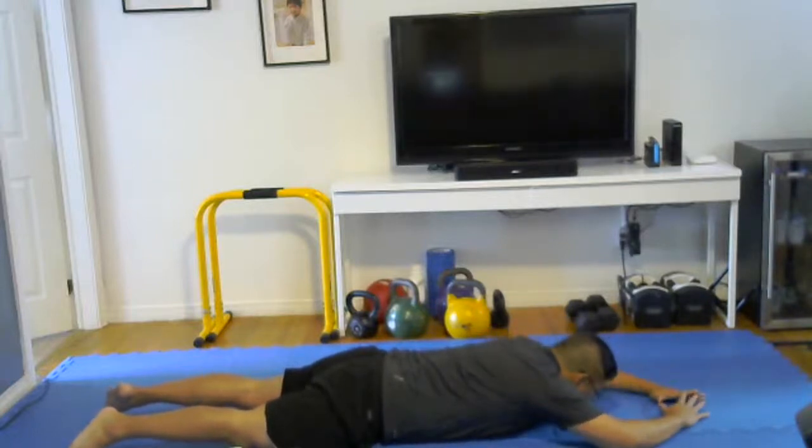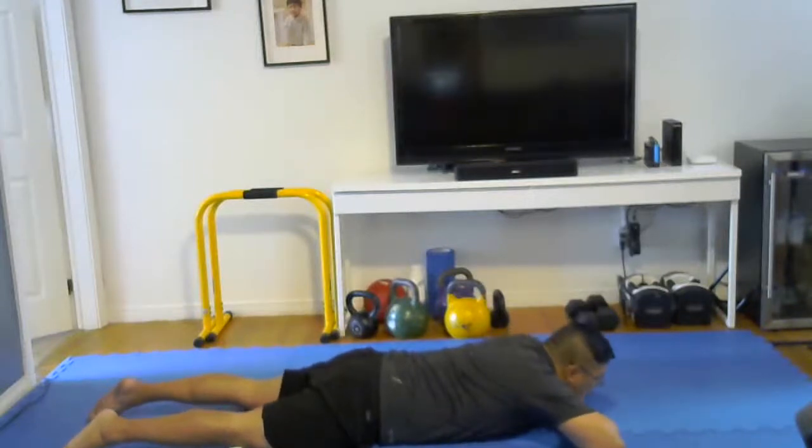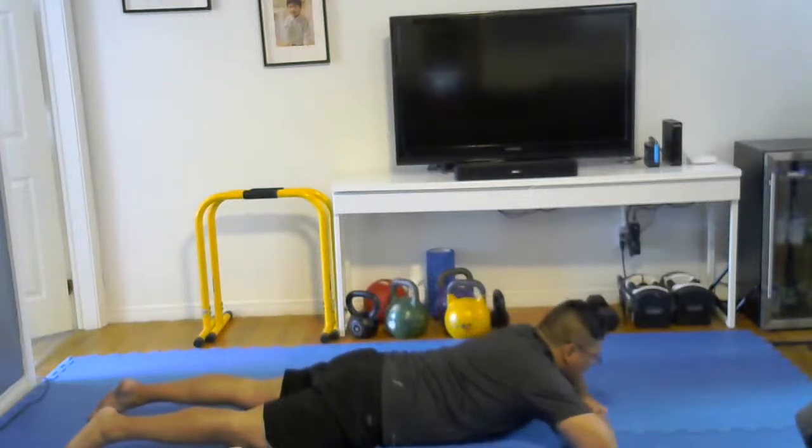Okay, I'm going to drop my chest to the floor. So from here, I'm going to work the opposite. So I can kind of go into my little bit of a sleep position. I can have my chin resting on my hands or my forehead resting on my hands. Just for video purposes, I'm just going to have my hand up so you guys can hear me better.